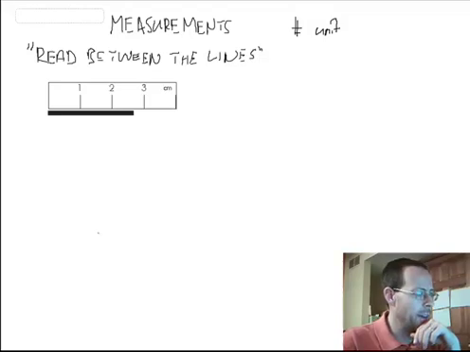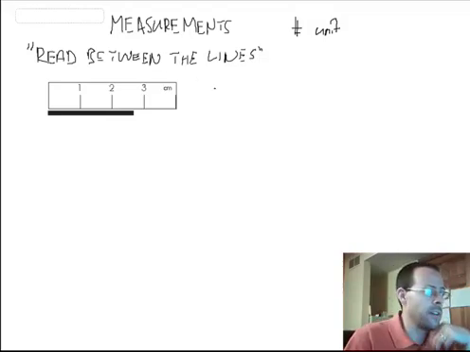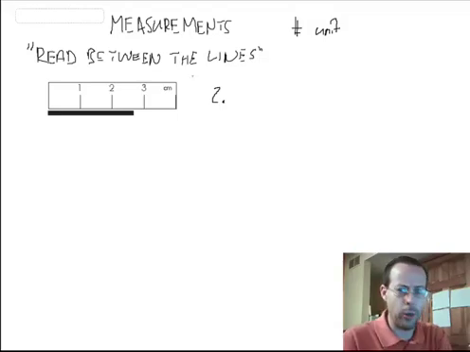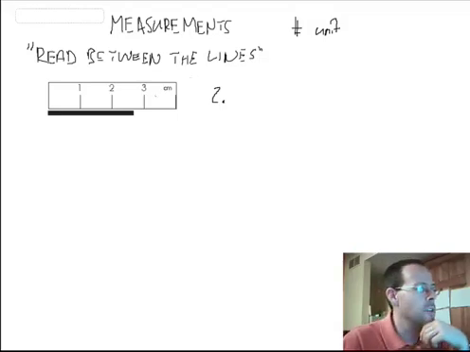So you might kind of eyeball it. Well, it's definitely more than 2, and it's definitely less than 3. All right. So we can definitely write a 2 for sure. Then we're going to put a decimal. And when I say read between the lines, you're going to make one estimated placeholder value. Alright? So we know the ones place, so we can be sure of that, but we're going to estimate the next one. So I might say, well, I think that's 2.7 centimeters.